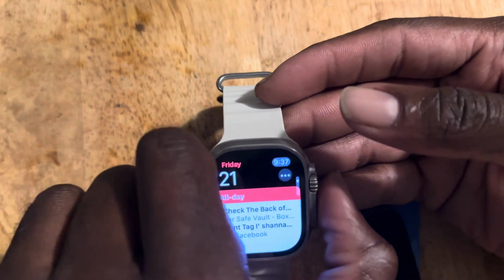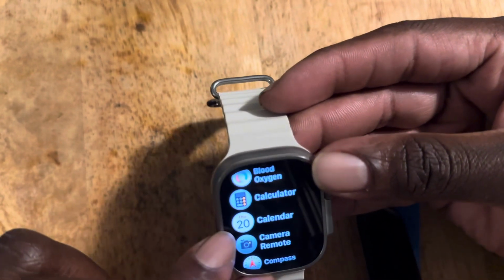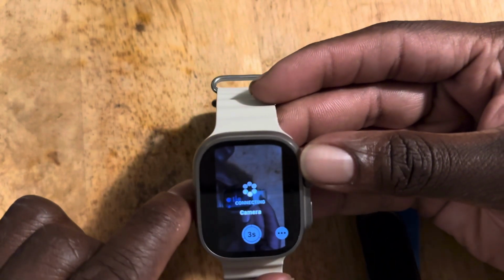All right, we're going to get out of that right quick. Back into all the apps. Here we go. Camera remote. Now, let me see. Like I said, I experimented with a little bit of this. See how that pops up there?